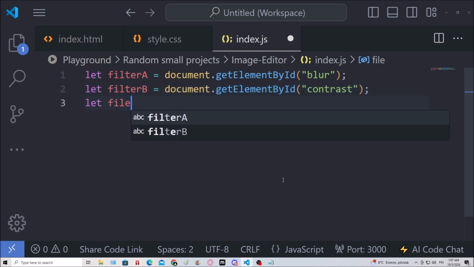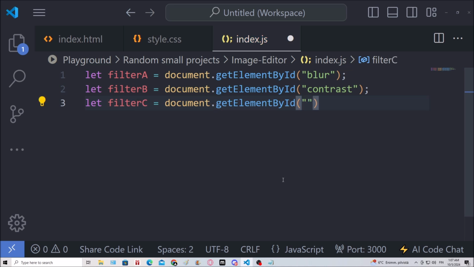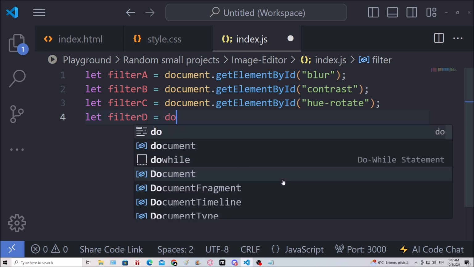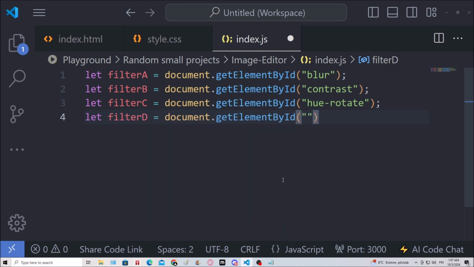Let filterC equals document.getElementById hue-rotate, and then finally we are going to let filterD document.getElementById sepia. There we go.